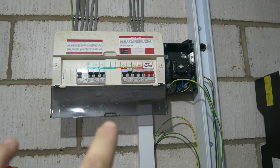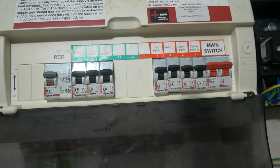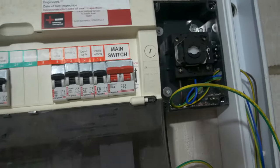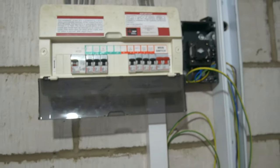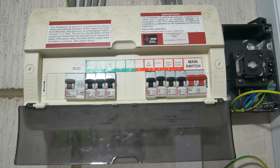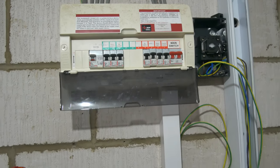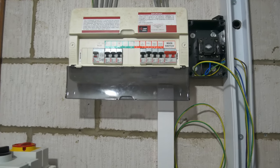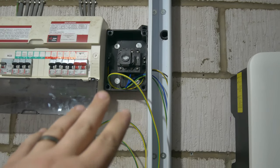We're working from an old 16th edition LeGrande board. You can see we've got the AC RCD looking after the cooker and the sockets, and on the other side we've got the heating, lights, and smoke alarms — typical setup for a 16th edition board. It's plastic. There are some spare ways in there so we're going to try and repurpose this for what we're doing, and we'll speak about that later because there are considerations around SPDs.